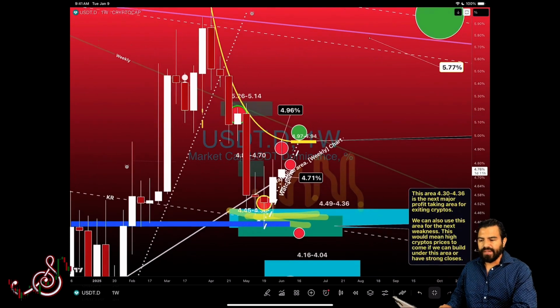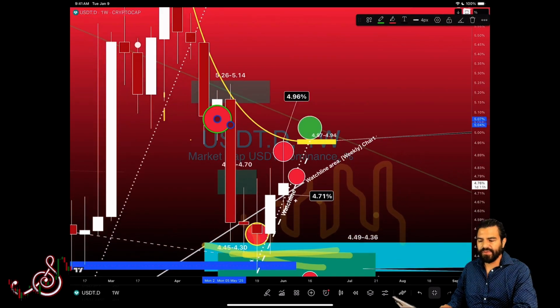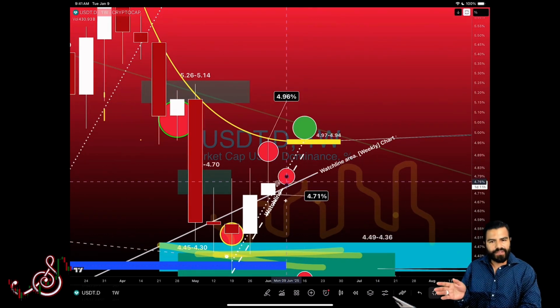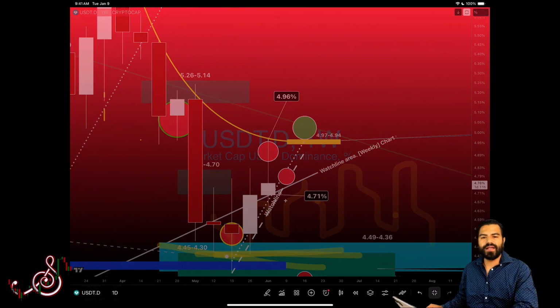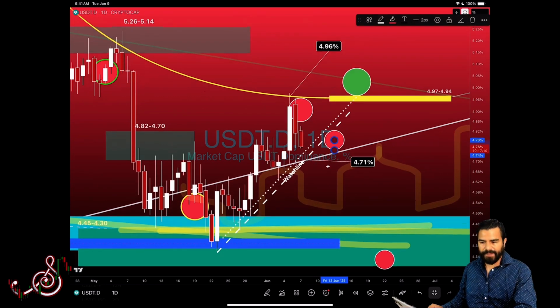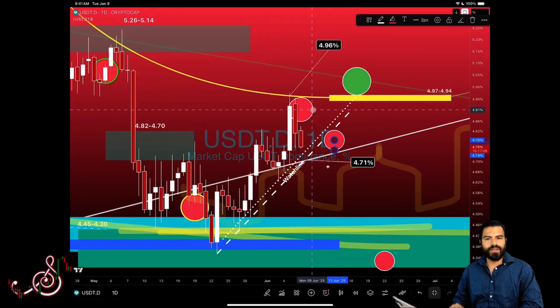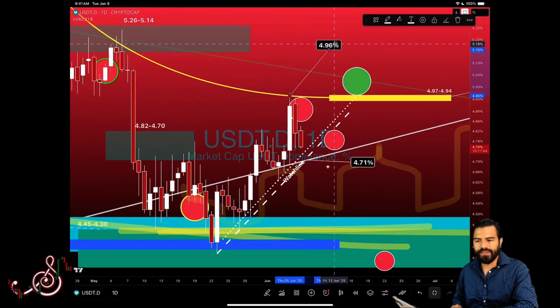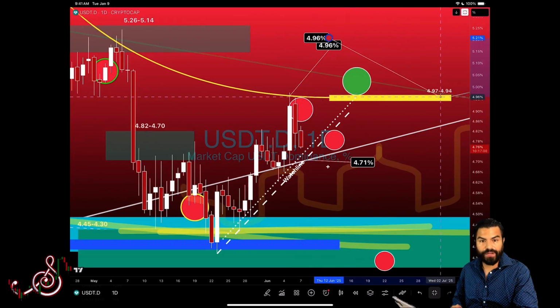Just like we knew weaknesses here, this was going to be a great bullish area for cryptos. Now we're at that area. We were at that area a few days ago. Is it possible we're going to squeeze through here? That's where we're at right now, and that's where I'm going to leave you guys for today. So look for prices to reveal what's going to happen. Today we may go back up to these areas, and if it goes up, you're going to see prices come down, and we may get another chance at 4.96 again, or 4.94 to 97.